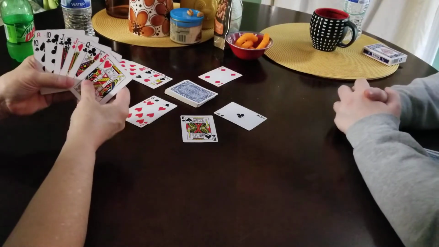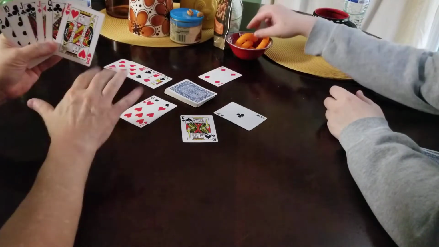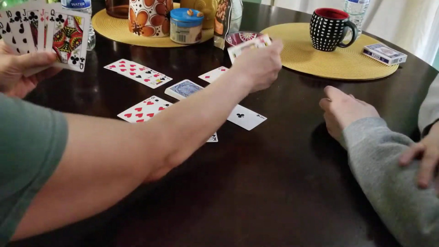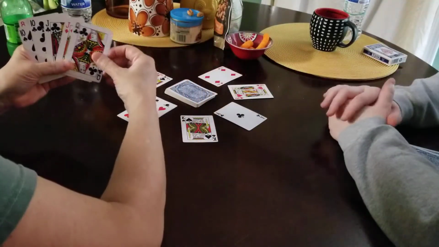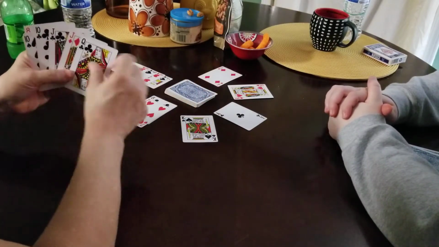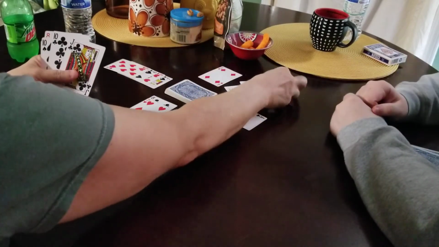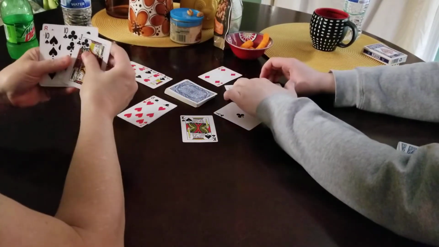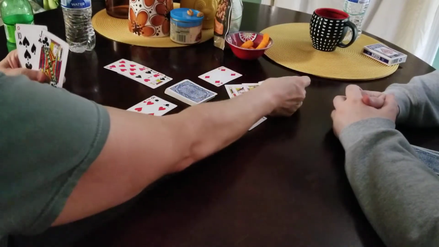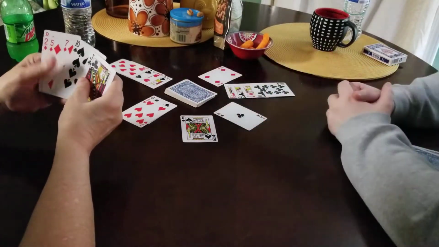I actually don't have anything I can use here, but I can take this and lay it down, and it's called Kings on the Corner, so see how that goes. And with this, I'm going to be able to lay down these two and that one there. Let's see. And that's as far as I go down.